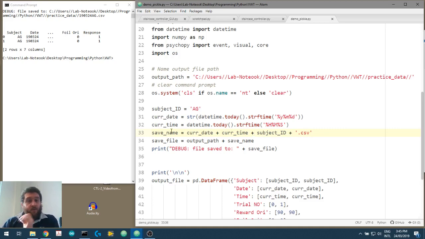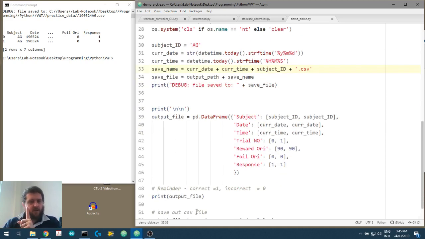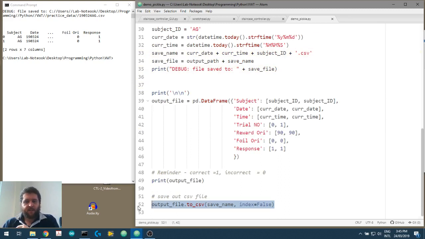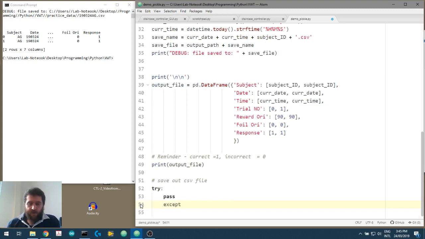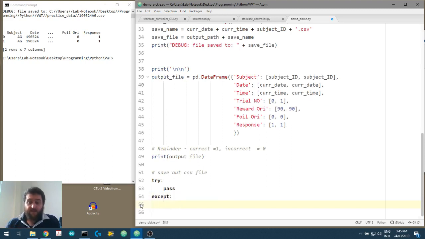So we've got the save file name now, so hey, let's save the file. So let's have a look. What we're going to do is start to look for error capturing. So we're going to use the try statement. That says, dear Python, can you try the following? If this does not work, I want you to do the following. And if we do see an error, we're going to print, debug, error saving file not completed.